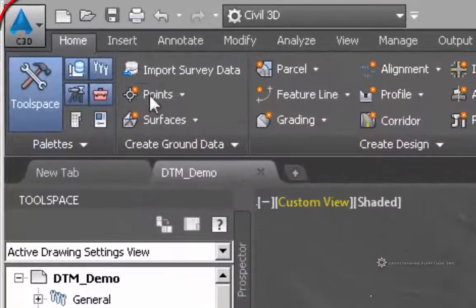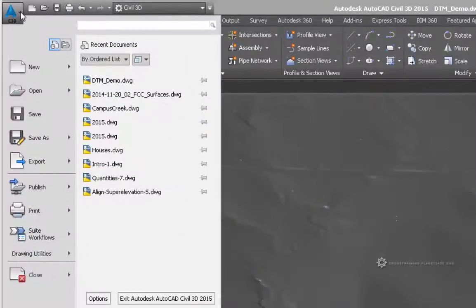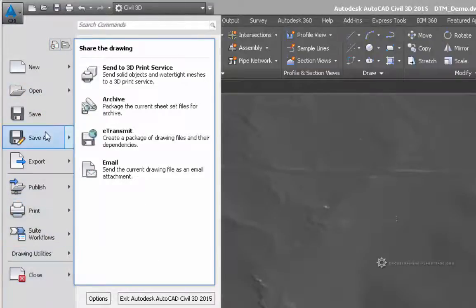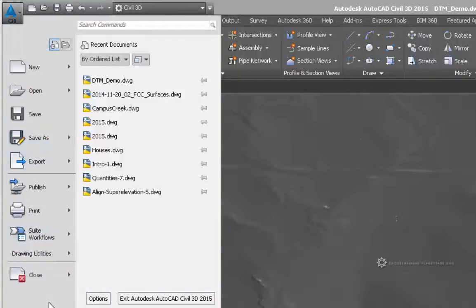The first area up here to the top left, this is the application button. So oftentimes I'll say we need to go to the application button and click on something in here. This is what I'm referring to as this button right here. When we click on this button, we have a menu that drops down, and a lot of the common functions that we see in many Windows applications such as New, Open, Save, Save As are listed here.